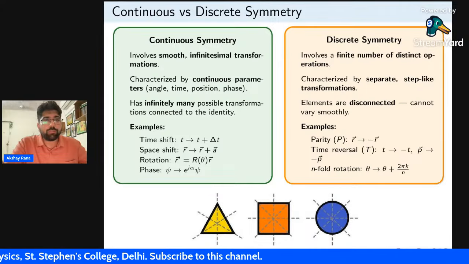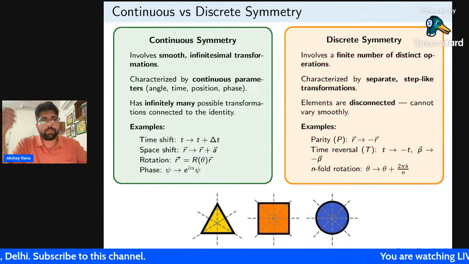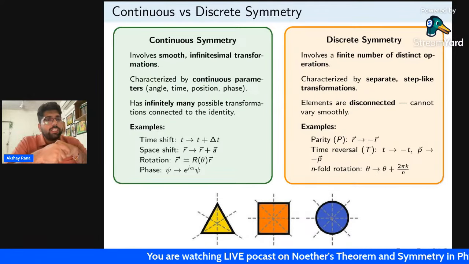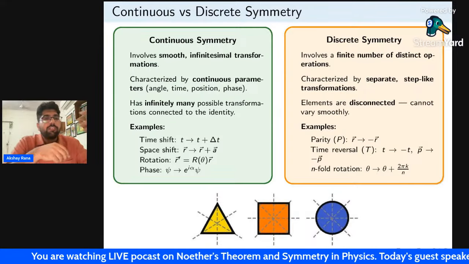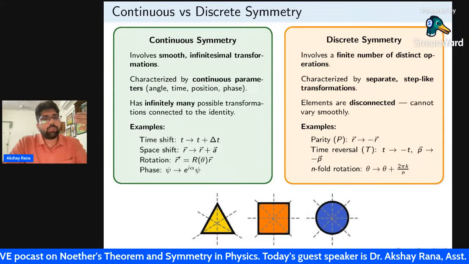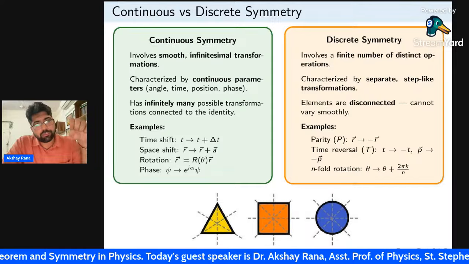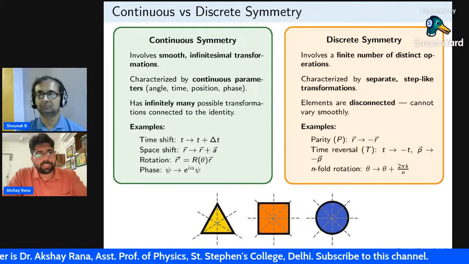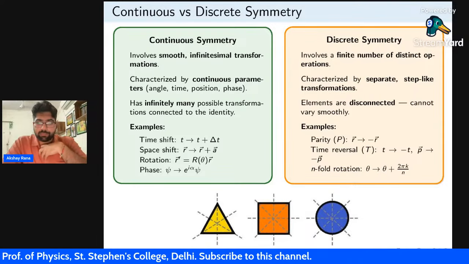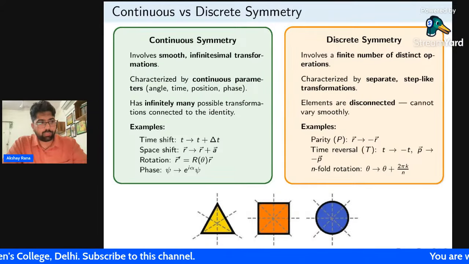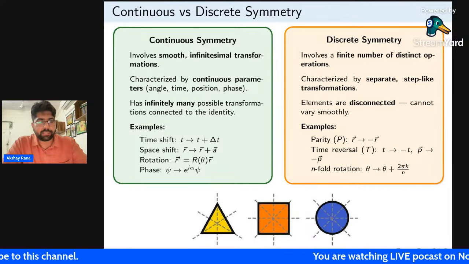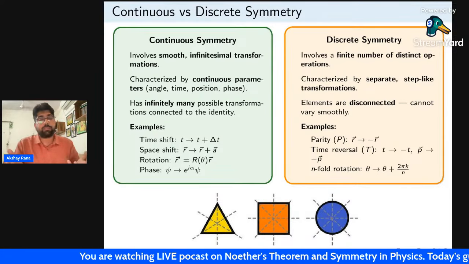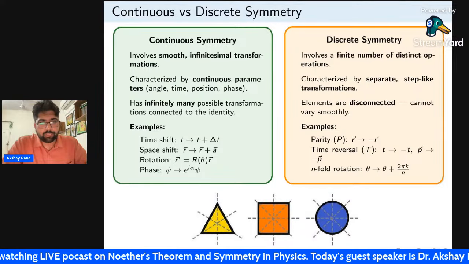So that's going to be an infinite number of choices that you can have in that particular continuous symmetry. And there are going to be quantities in the case of continuous symmetry that will change: the time, the space, the rotation and phases. So let's dive into the whole flow of the talk. Firstly, I'm going to spend some time talking about the discrete symmetries only, and then I'll go to the continuous symmetry. During the preparation of the talk, I also got to know a lot of new things. It was so fascinating to see the kind of beauty these particular symmetries have in the discrete case alone. I hope all of you will also appreciate it in a while.